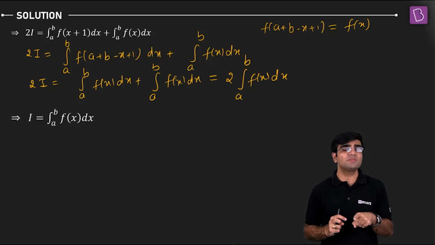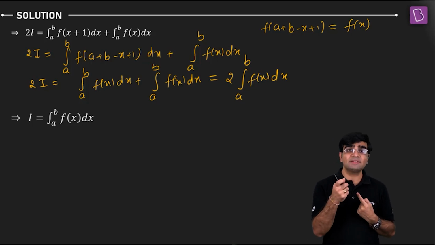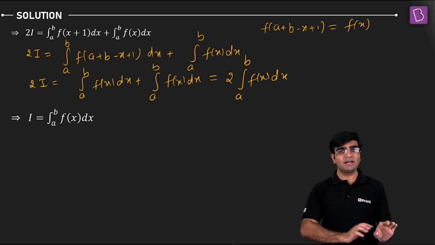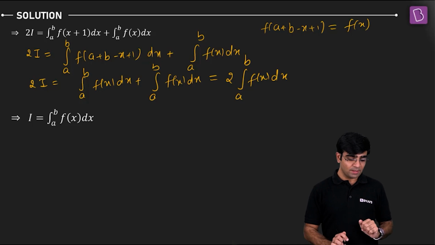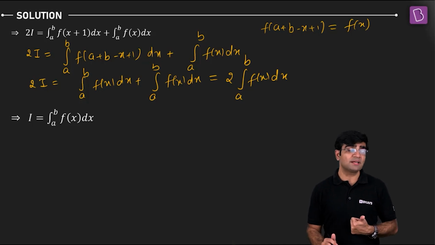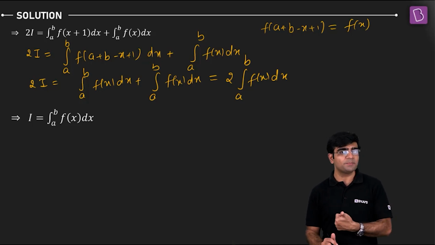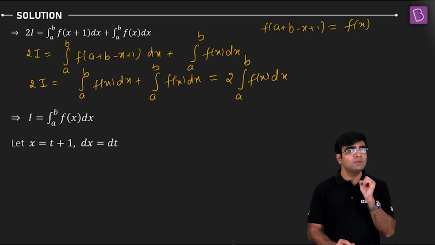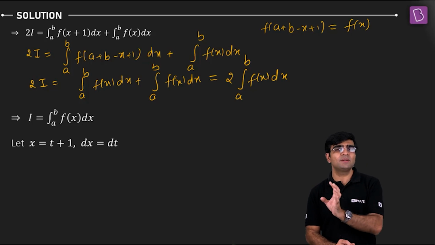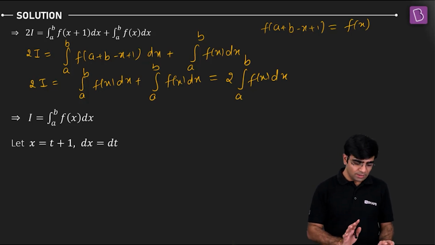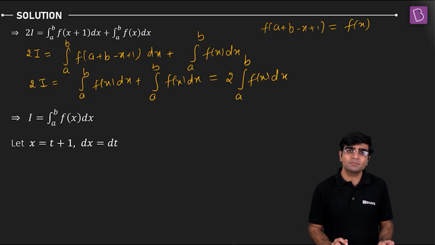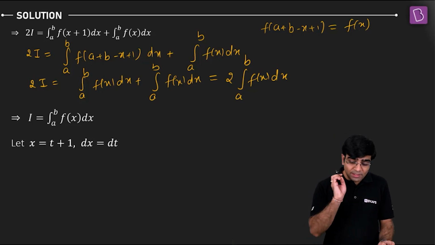And the second observation that I know is that either we could have in the answer f of x or f of x plus 1. So in terms of f of x, the answer has to be this, which is not there. So the only option I'm left with is that I have to bring this answer in terms of f of x plus 1, which compels me to do this step. You convert the variable. Let's assume x is equal to t plus 1, right? And the moment when I have x equal to t plus 1, then dx becomes equal to simply dt. As simple as it sounds. And the limit will also change.